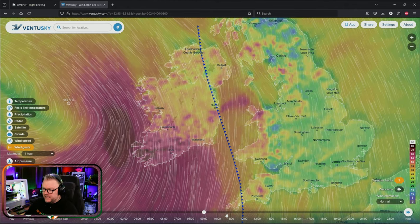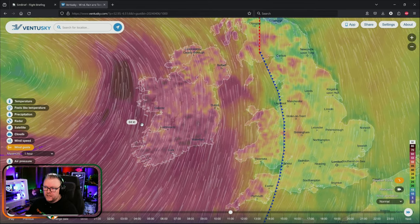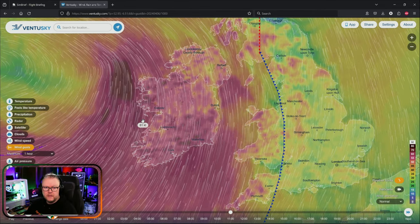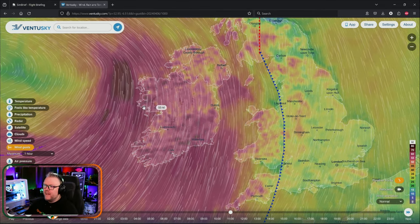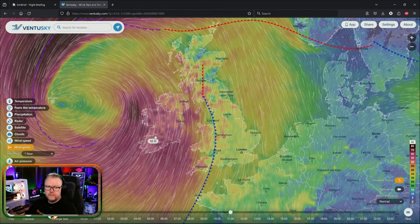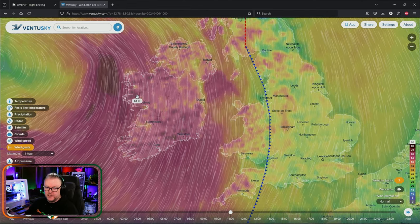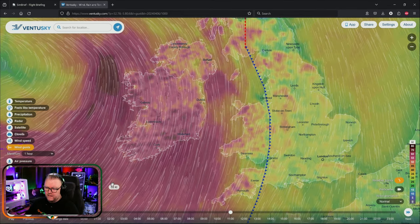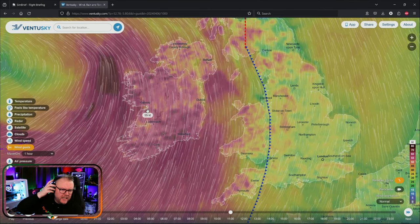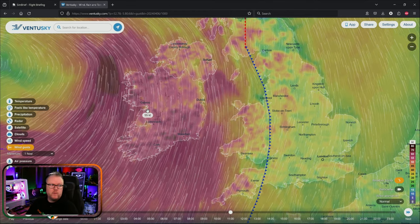Look at the state of the weather. Come 11 o'clock, you're talking 60 knot gusts around Ireland tomorrow. It's called Storm Kathleen. Tomorrow morning you see two Murphs. So 7 p.m. tonight, we're going to have 70 knot gusts. You have to take something out for a spin. The 146 maybe. Or, I don't know, what else could you take? An ATR could be tricky in this, wouldn't it? Flying for fun, it'd be great flying weather, man.